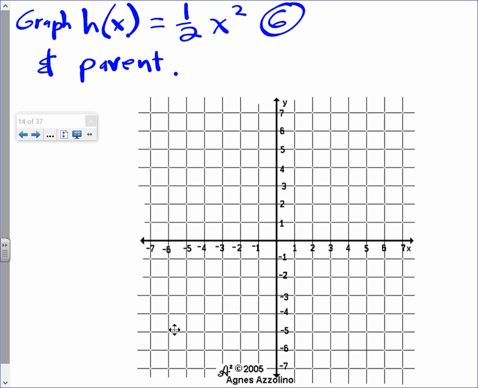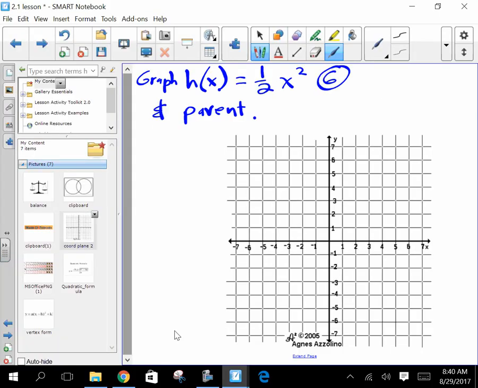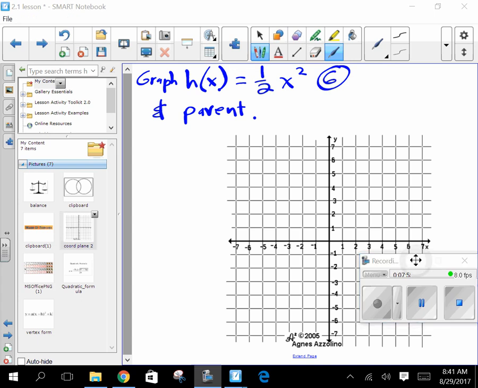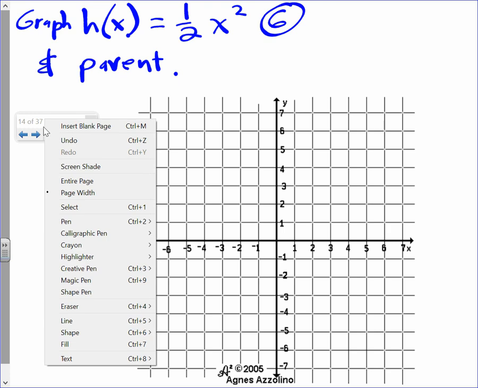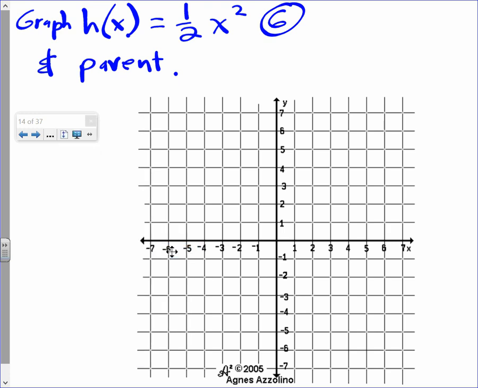Well, yeah, because exactly. So you can compare it. The parent of a quadratic you should have memorized also. Okay? The parent of a quadratic, it's 0, 0, then 1, 1, negative 1, 1, and then negative 2, 4, and positive 2, 4. And it comes down like this, and it goes back up. That's the parent. It's not a V, it's a U. It's a curve. Absolute value is exactly a V. Quadratic is curved. It's different.